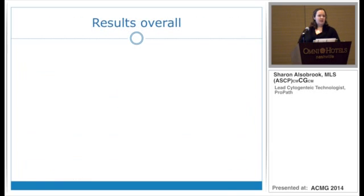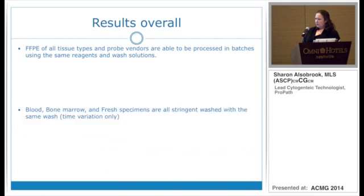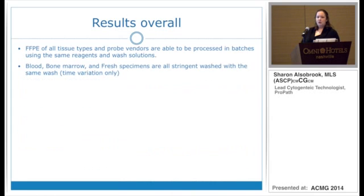This is where, that sounds great. We made it more efficient, we've streamlined our processes, run things in batches. The hands-on time is greatly reduced. We have very few people working in the lab. With all the samples that we handle for FISH, over 5,000 a year, that's just FISH. We're also a full cytogenetics lab with the same technologists that have to share all those duties. There's only 6 of us. So we need things to be easy, convenient, and as much batching as possible.